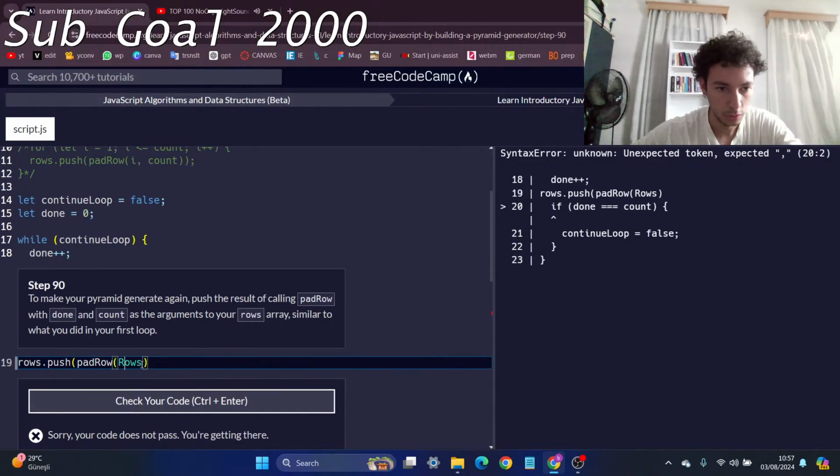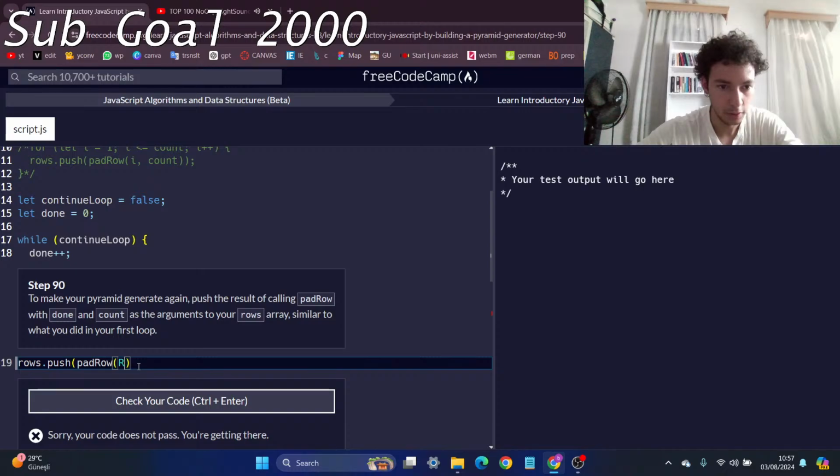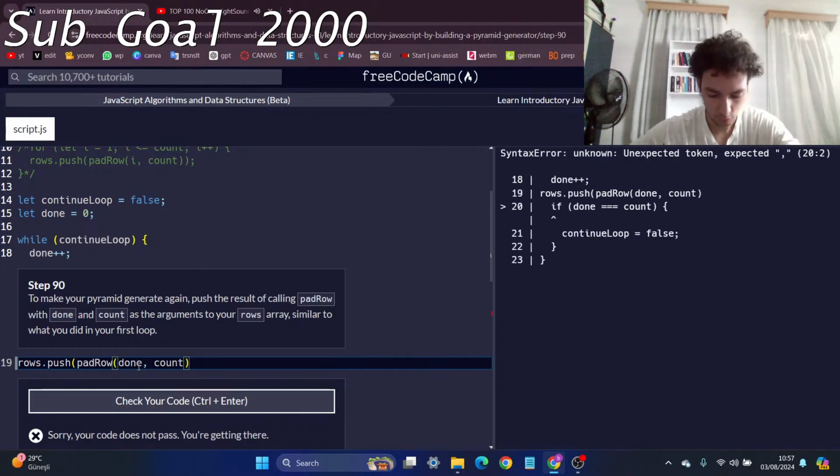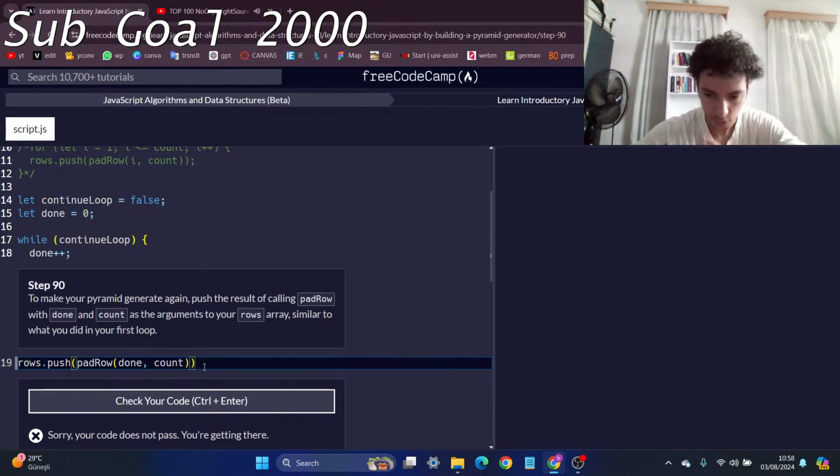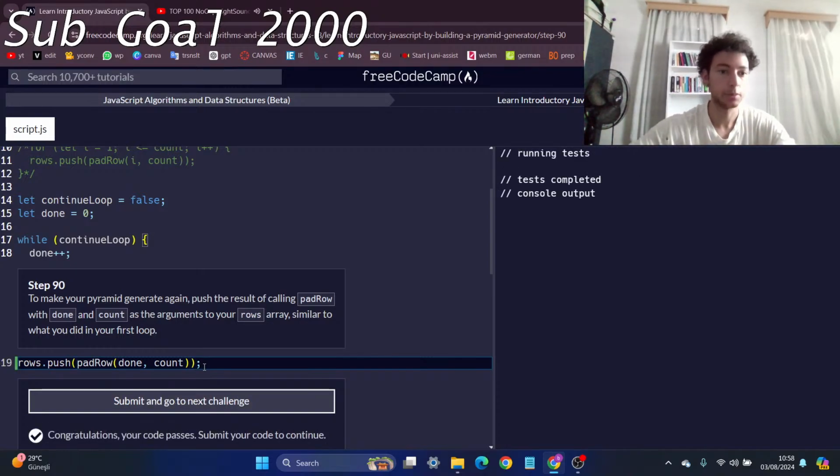Rows. I think this should be like done and count. I think that's what they want. Well, I think so too. How about I try this? Yep. Okay, that's correct. So I'm assuming these are like the parameters of the function, like we discussed yesterday with Adam.